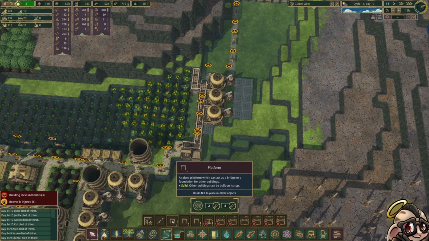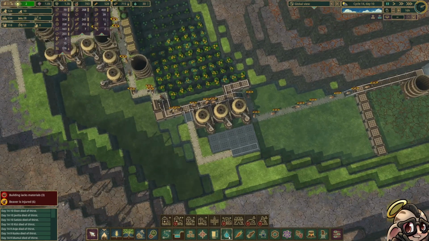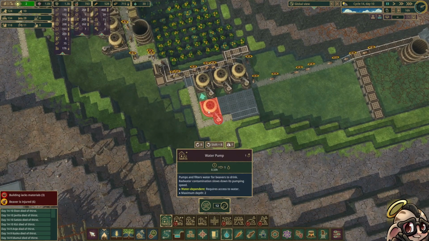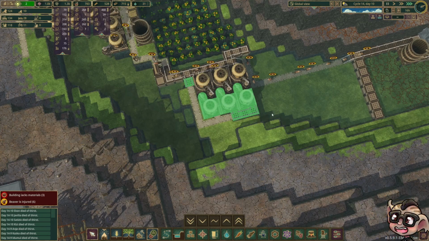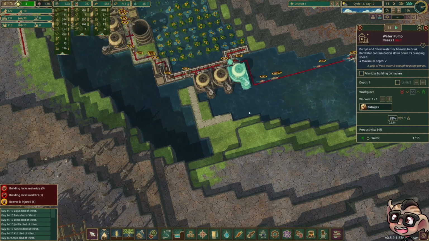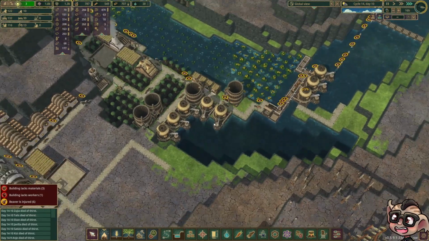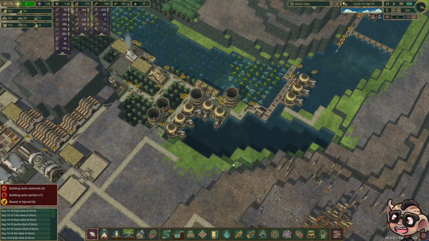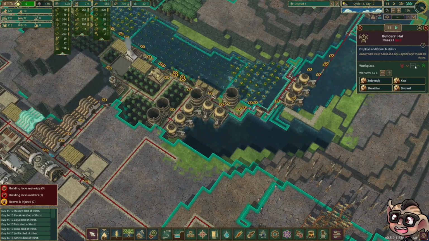That will be for them to sit on. That will be a path for them. All of this very important. So we're probably going to go through another death wave now, which is awesome. It's just what we need.